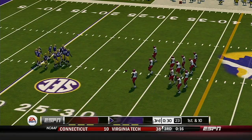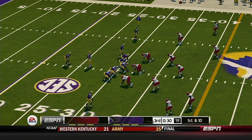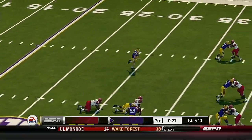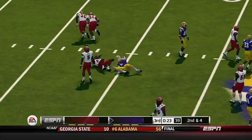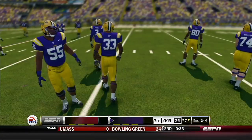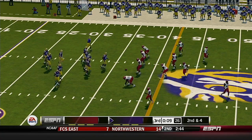Six points and a pretty display of passing was a result of their last drive. Kirk, do you expect the defense to take a different approach here? When this quarterback is on, he is on. It already seems like whatever this defense is trying just isn't working. But maybe if they add just a little bit more pressure, then they might be able to force him into a mistake. So it's second down now, and they need about 4 yards to pick up the first.